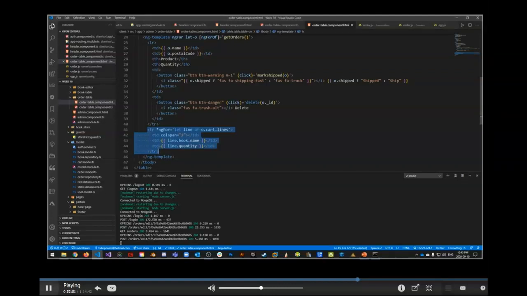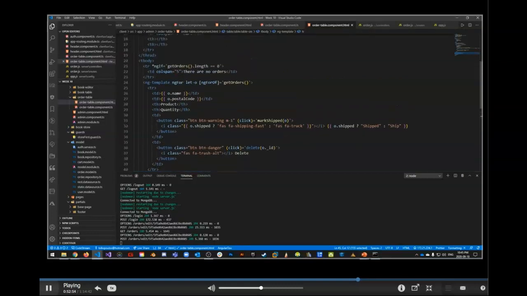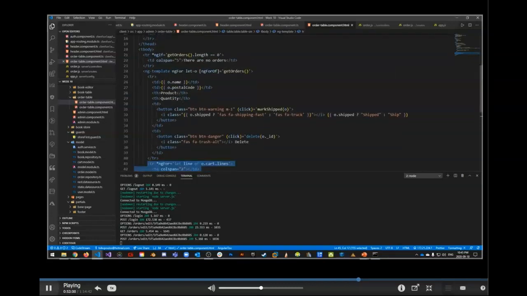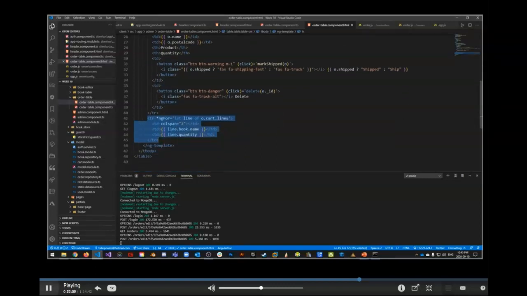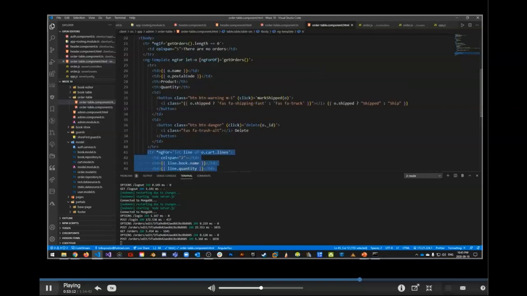But we have it in here, as remember, we have an ngIf getOrders.length equal to 0, then we play this thing here. We also do this part. So we have two repeating sections. One part here, where we have a template, and my template, which ends here, we've got a repeating section in here inside of a template. So this is where the problem is, because the repeating section is in the template. I don't think I want to correct it right now, only because from a time perspective, we've got lots to do, and it's getting on, and we want to make sure that it's done. So still lots to do.